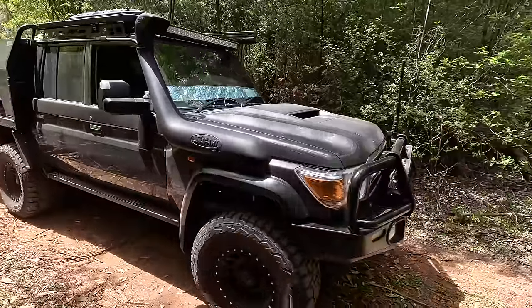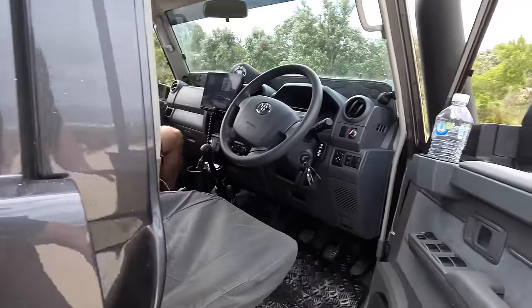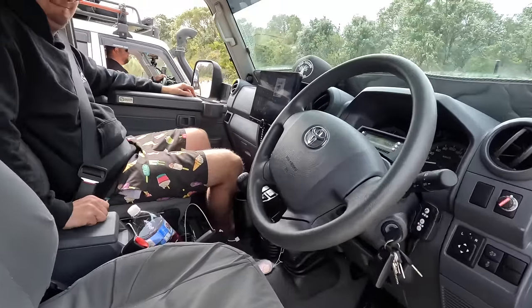G'day guys, Cam Wild, Wild Touring. Before I bought my 300 Series Land Cruiser, I actually had a 70 Series Cruiser on order as well — specifically a dual cab 79 Series, that's the dual cab full-drive ute. I've always had a soft spot for 70s, I absolutely love that platform. So when I got the opportunity to spend three days full-driving in one and camping out of one — actually driving a couple of them — I seized it.